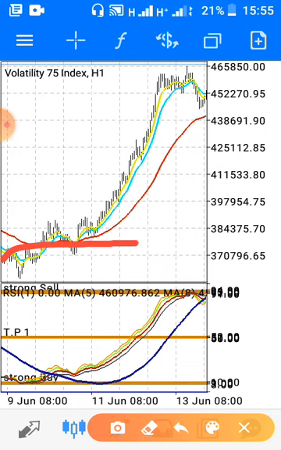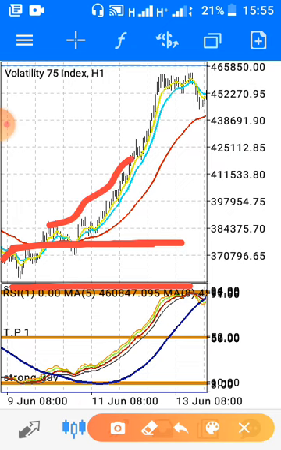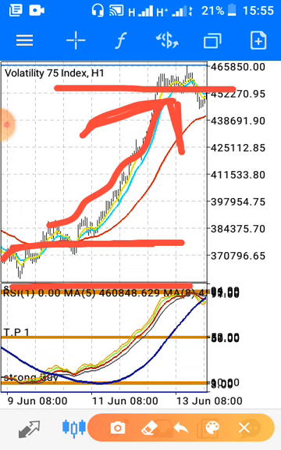So as we enter our buy from there, our stop loss is going to be below our previous support level. That's where our stop loss is going to be, and all of that is going to be the pips we're going to gain in the market. We're going to exit right there on the top where there's a resistance.